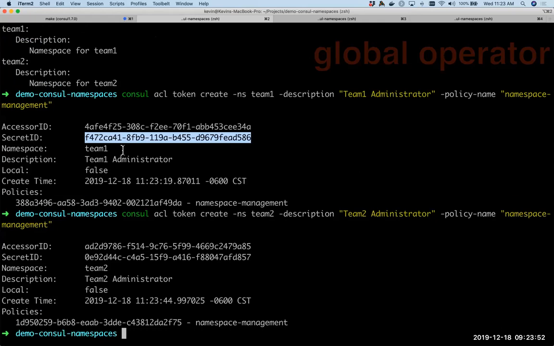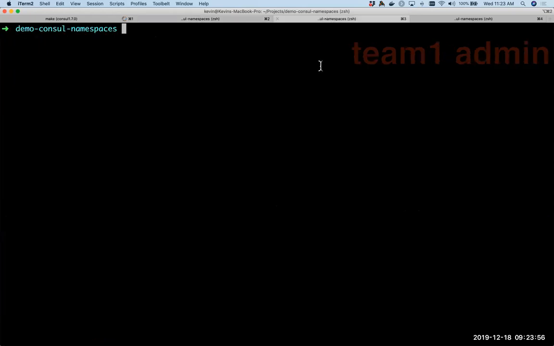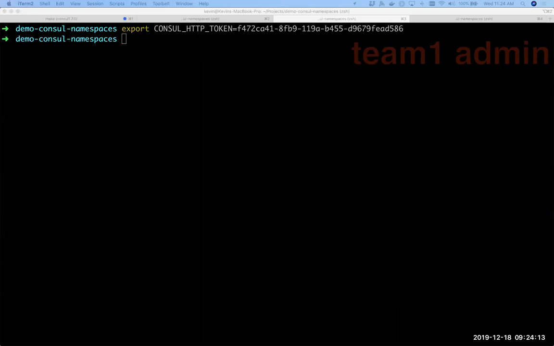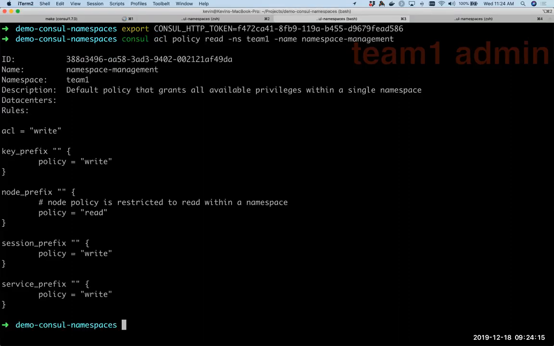So I'm going to quickly grab this secret ID here, and I'm going to switch personas here. So now I'm the team one administrator, and what I'm able to do is register this token with my CLI, and then ultimately I can look at things like, well, what is that policy allowing me to do? What do I have access to?